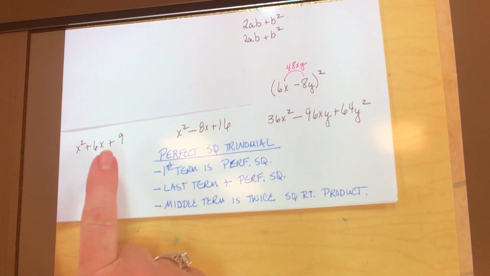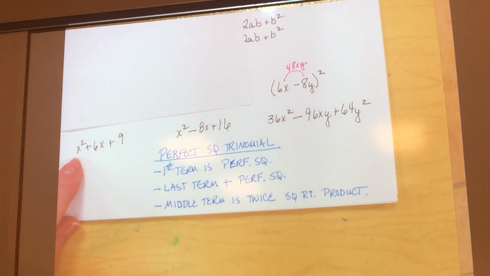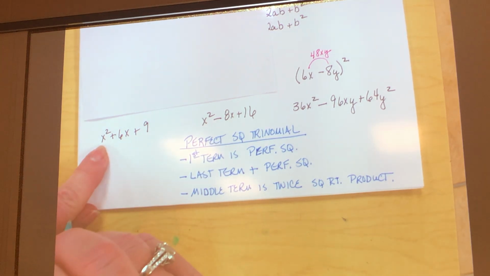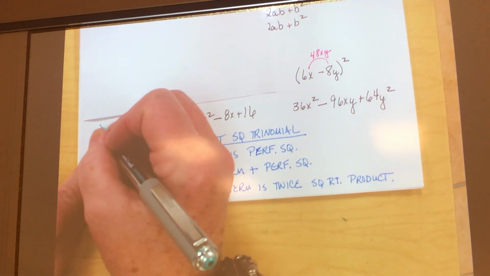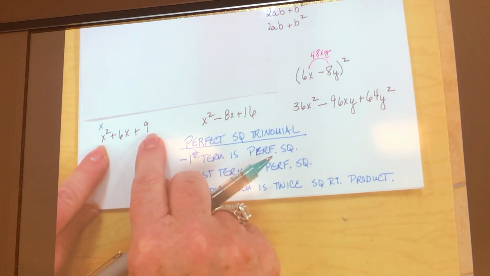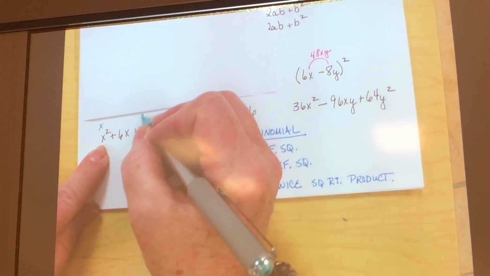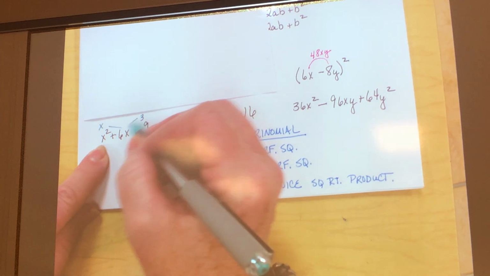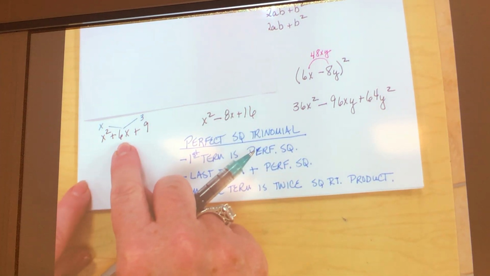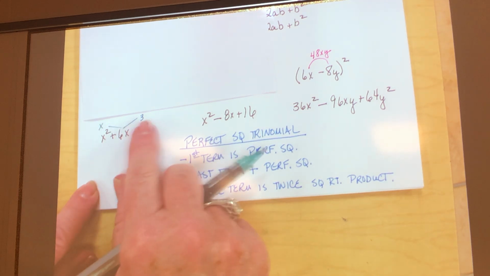All right, so he has three terms, do you agree? Is this guy a perfect square? Of what? X, okay? Is this guy plus a perfect square? Of what? 3. Is this middle guy twice their product? Then guess what, people? There's the answer written down.